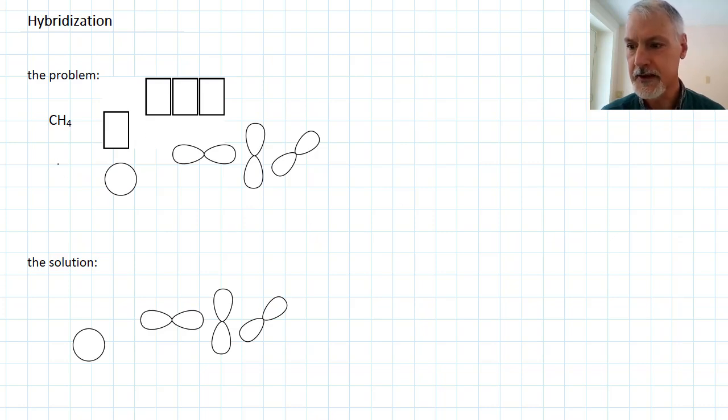Let's look at the problem that initially exists. If we look at the concept of the molecule of methane, we have a carbon atom with four valence electrons, bonded to it, four hydrogens, each bringing their electrons.